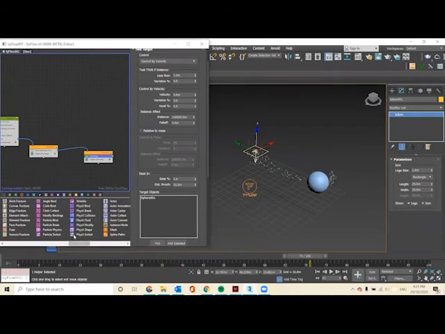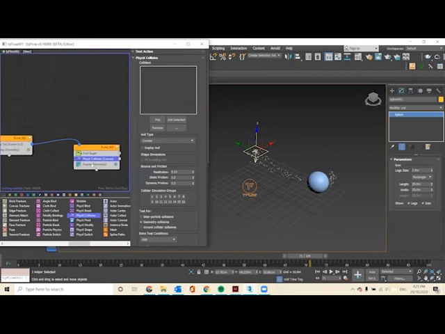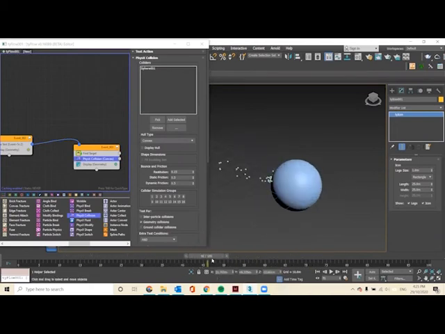Next thing we want to do is add a PhysX collision. So click and drag PhysX collision under find target. Select pick and select our sphere as the colliders. This will mean that the particles will not go through the sphere and will instead gather on its surface. We can change the hole type to sphere to get a better accuracy of collision.